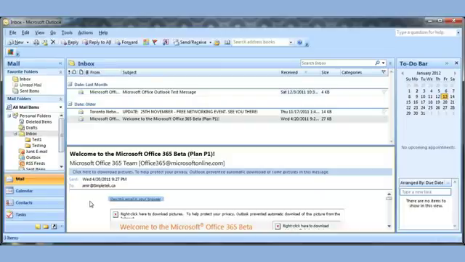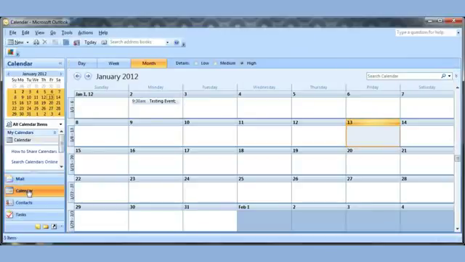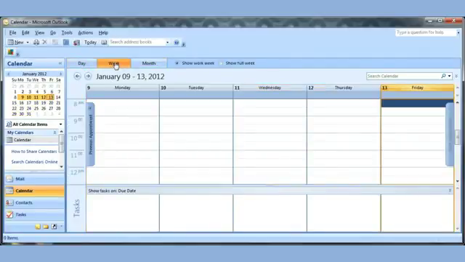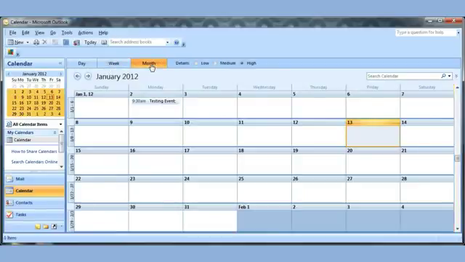Next we will look at calendar and calendar appointments. So when I'm in the calendar, I can double click on any of the dates if I want to add a calendar appointment, and you can view your calendar in a day format, so it shows you the whole day, week format, or the month. So say if I want to add an appointment on January 16th, here. So I just double click on the date, or I can even use the new button here. So it's up to you.